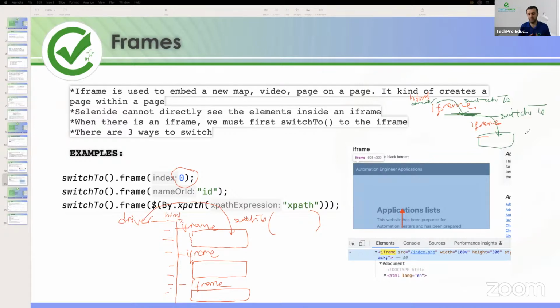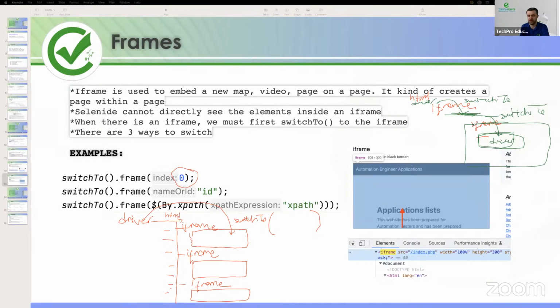So it is like again the house. There are some rooms. If you want to get into the inner rooms, you have to open the door and get into that room. And the disadvantage will be once you're in an iframe, for example, your driver is here. Once you use switch twice, then the driver cannot see outside of this iframe. So that is one of the common reasons why automation scripts can fail, or it is hard to automate some of the web pages.